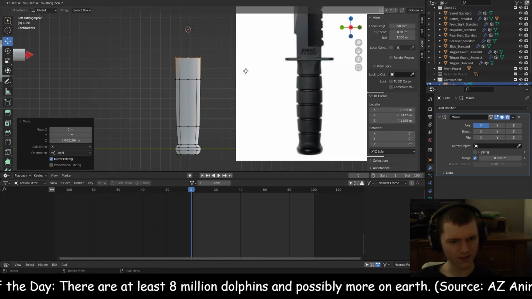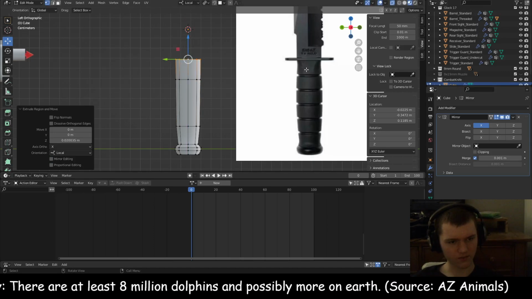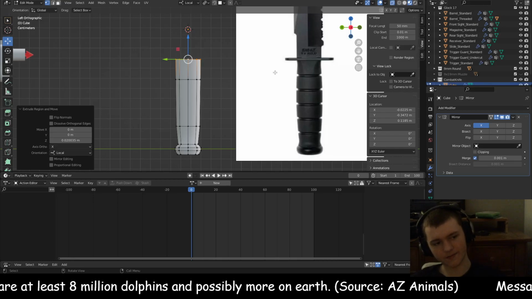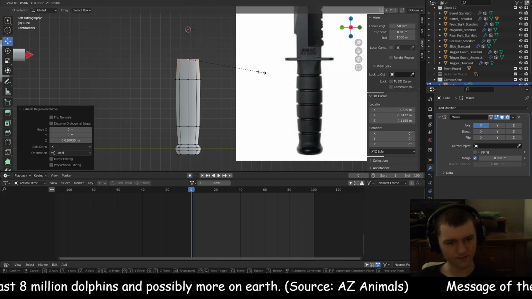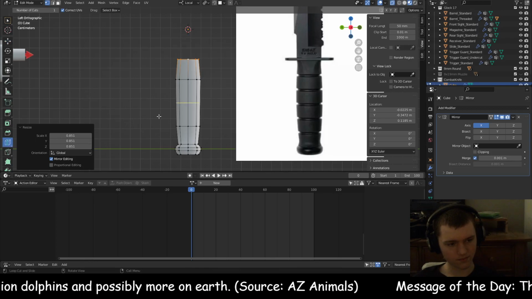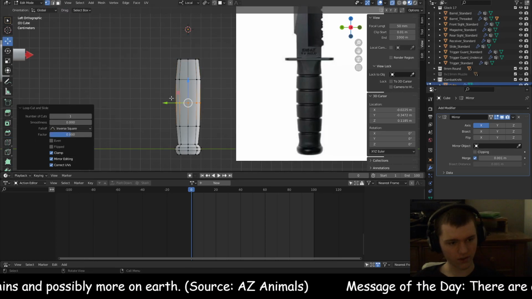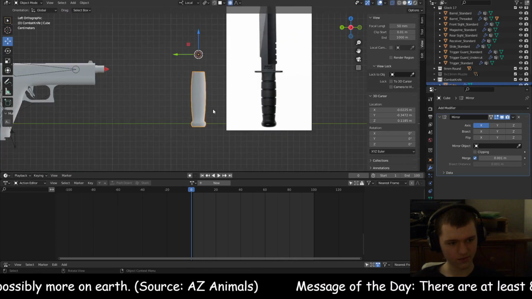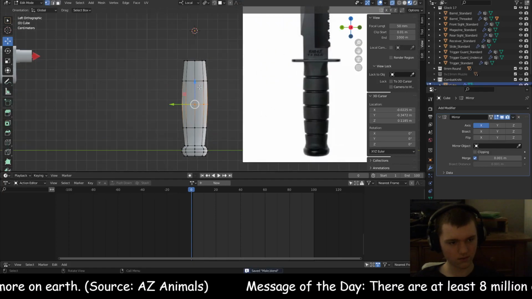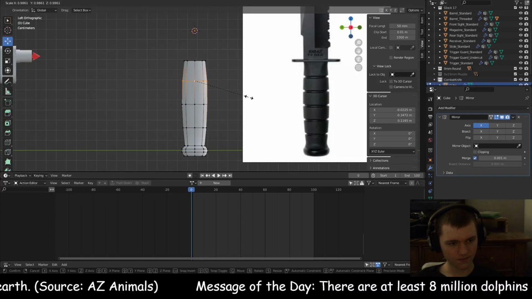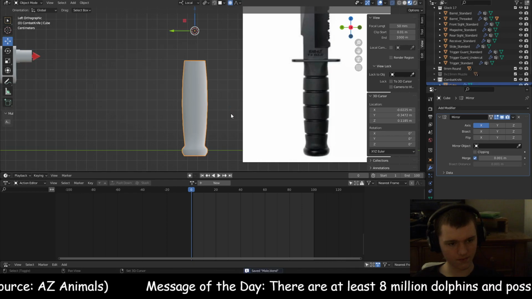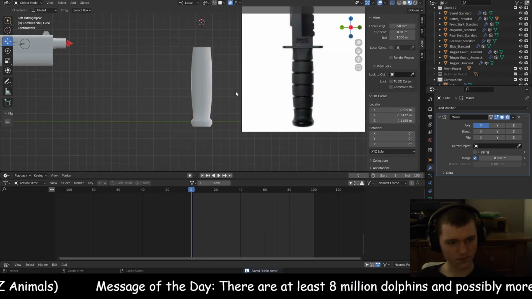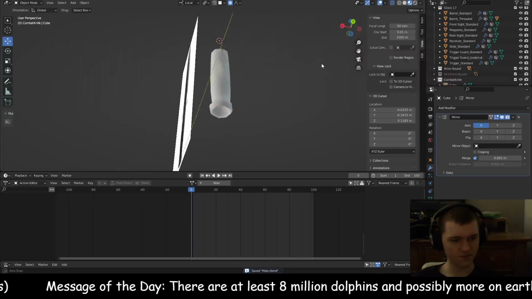I kind of feel like it would become more squared off towards the top here. Maybe I'll do something like that. We'll just add one other loop cut in the middle. Alright, that's probably fine.